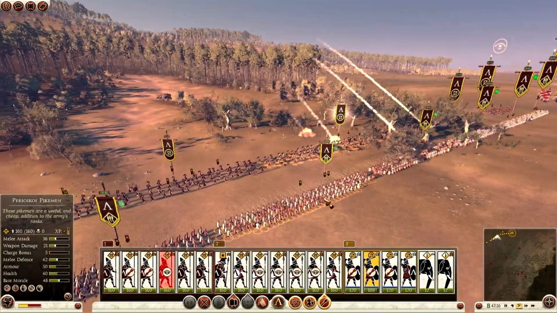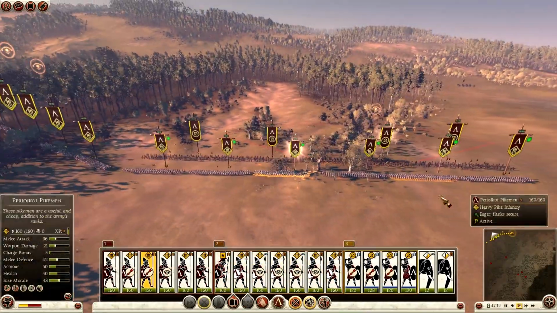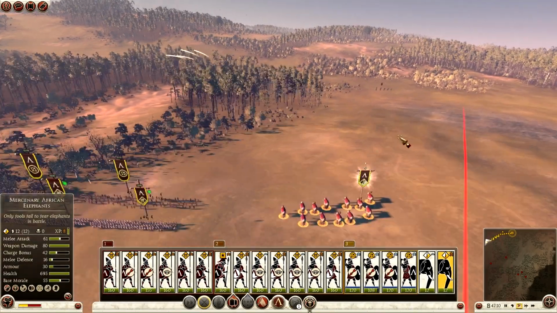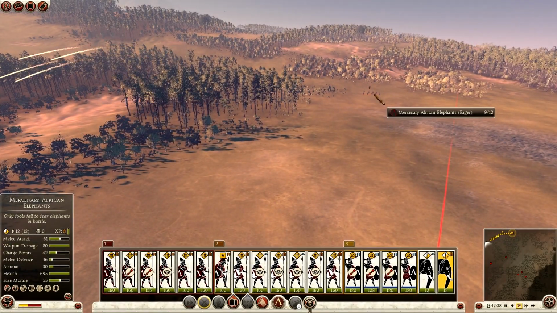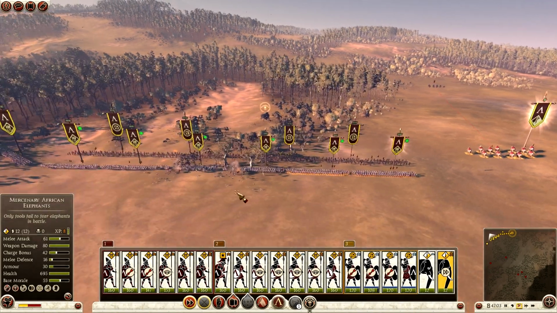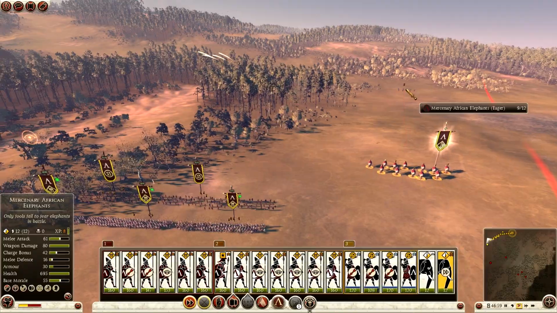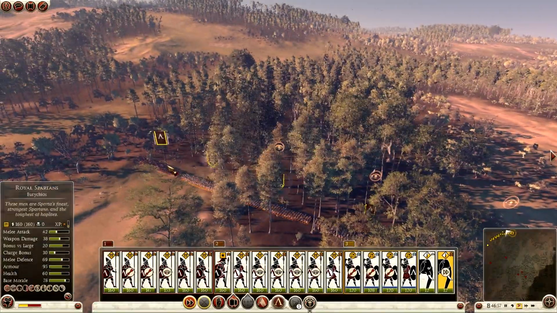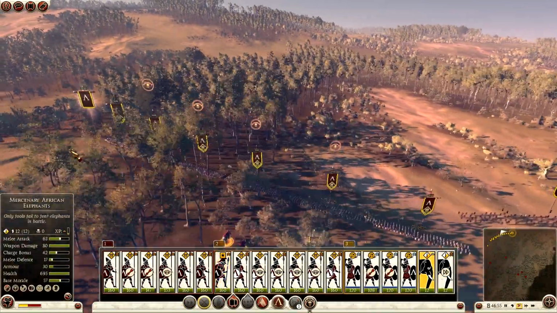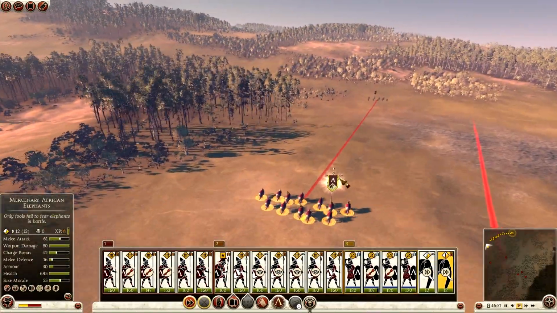I'm kind of going to let my men take the hits, to be honest, right now. The explosive rounds, while sometimes they can do a lot of damage, they don't always. And I'm going to just send this unit of mercenary African elephants straight at the enemy's mercenary African elephants, because mine are larger. And I'm going to send these guys around to the flanks as well. These are acting as my cavalry.